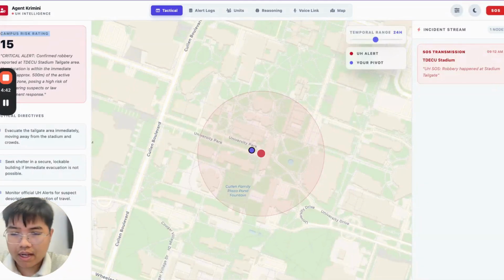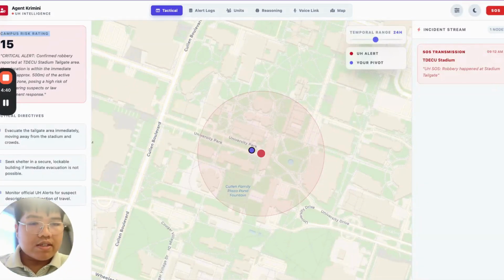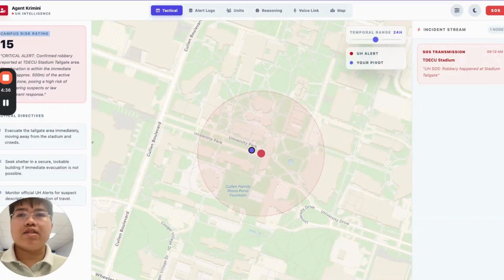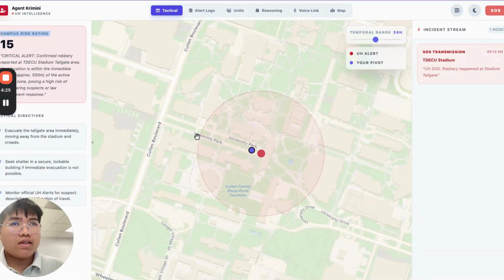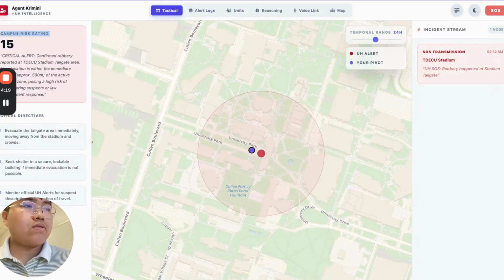So right now, as I'm moving around, you can see that the map also pivots my location towards where the building is. And right now, as I'm confirming that I am nearby the threat location, I have to move around and find a quick spot to hide or go to another building in order to find my own safety.